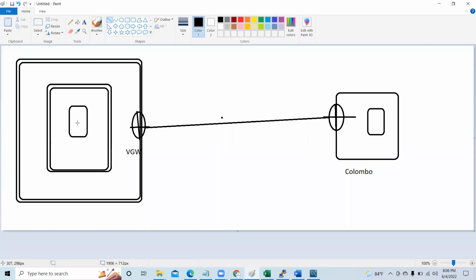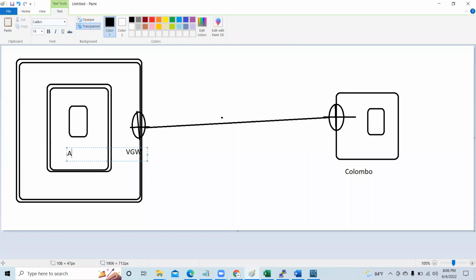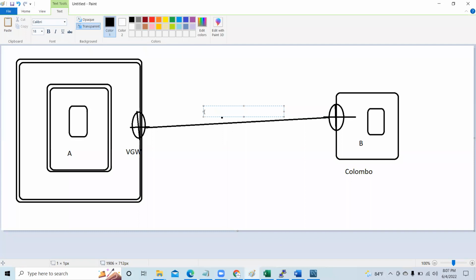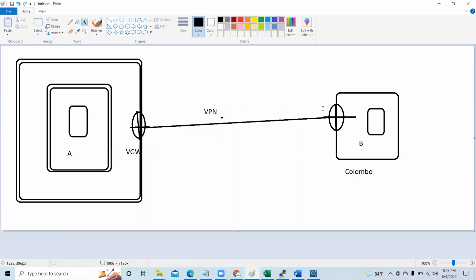Then these servers are able to communicate with each other. Say this is server A and this is server B. Both can communicate through VPN. We have to create a VPN tunnel between Amazon and your router.